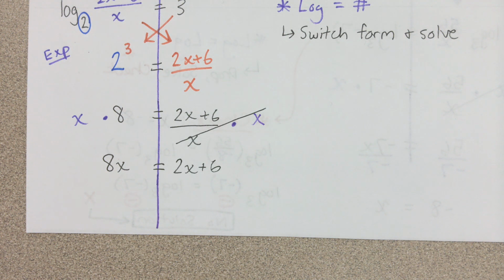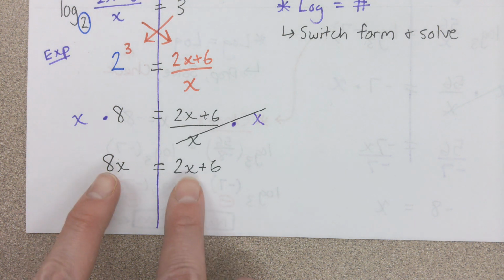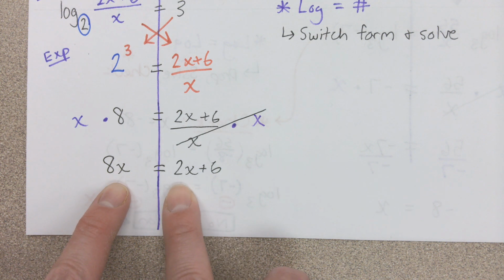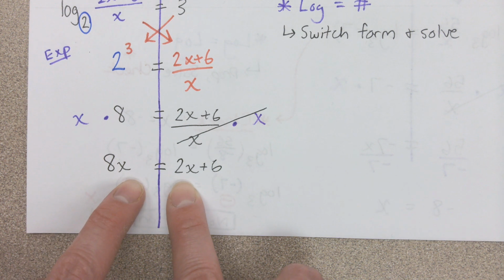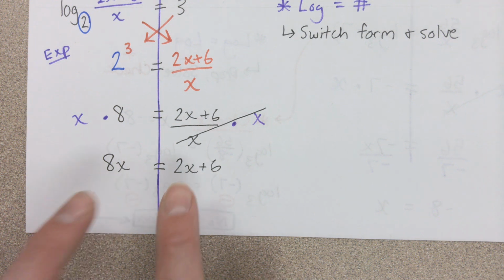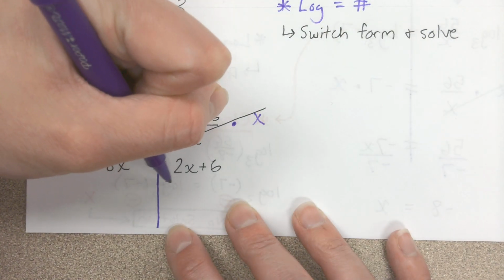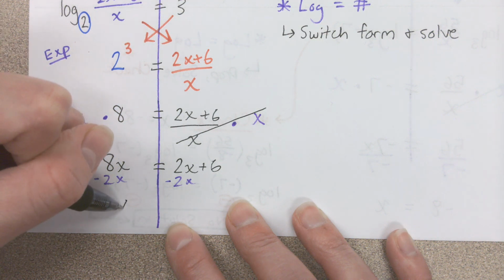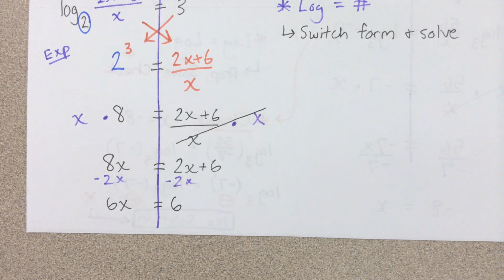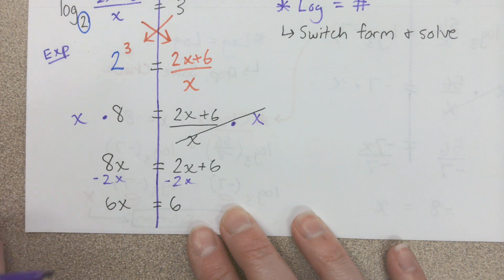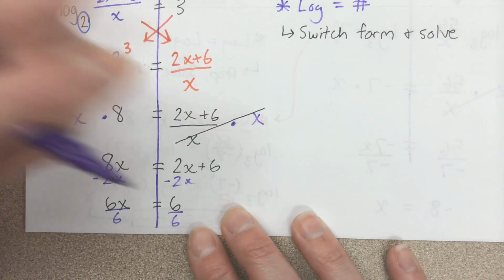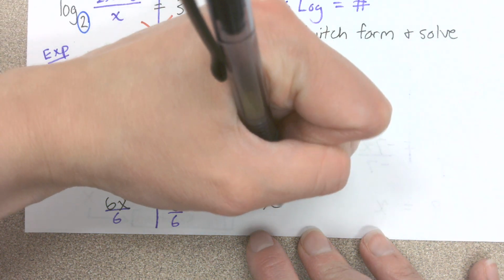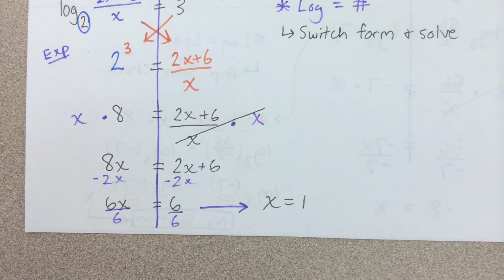Two steps to solve. Again, reminder, when you have 2 x's on opposite sides and you have to move one of them, if one of the x's is by itself, do not move it. Keep it over there. So I'm going to move the 2x. Minus 2x on both sides. We have 6x is equal to 6. And then we divide off the 6 on both sides to solve for x, leaving me with the answer x equals 1.